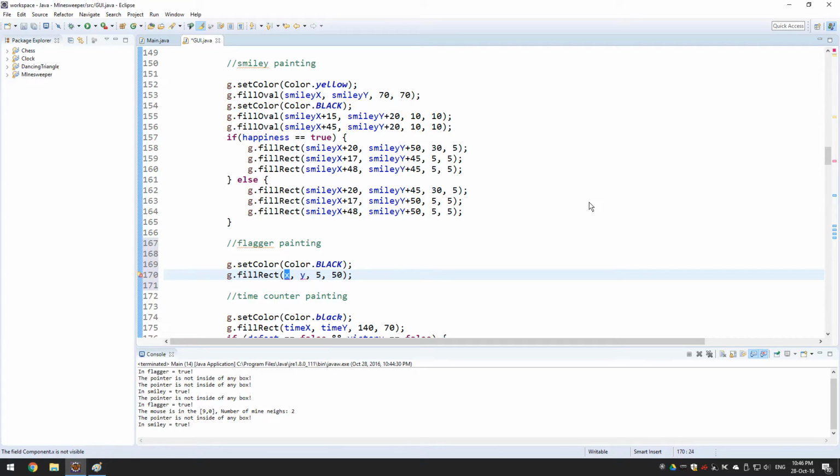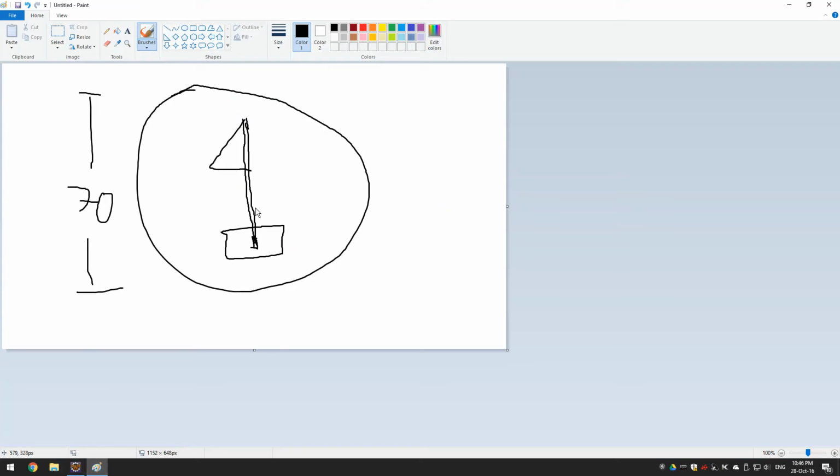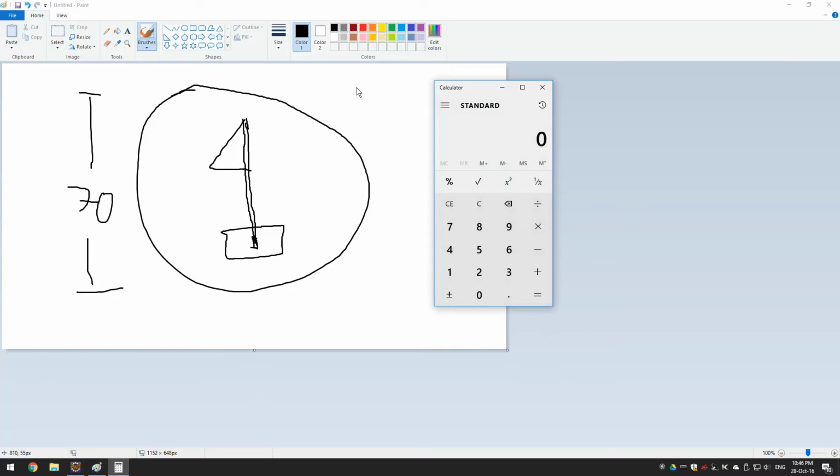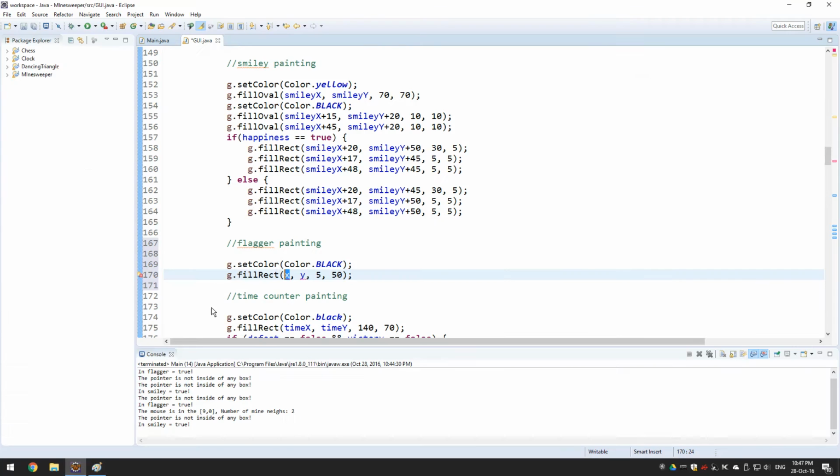So now the coordinates of our flagpole are going to be 70 minus 5, which is going to be the width, divided by 2 is 32.5. So it's going to be flag x plus 32, sorry.